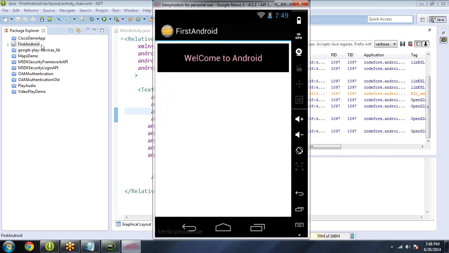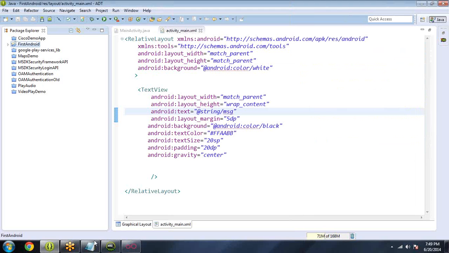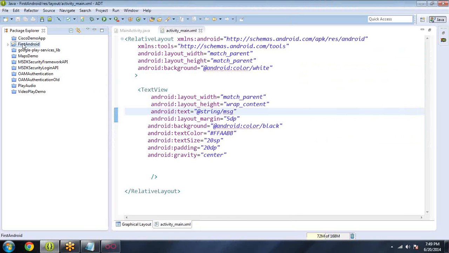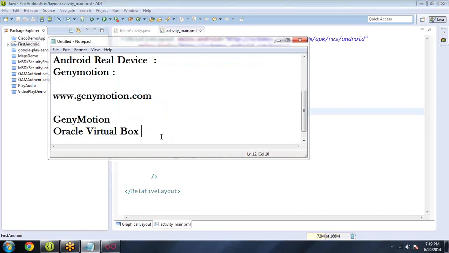In the same class, I will explain how to send the same project to other people. Suppose I created this project and now I want to send it to everyone. My emulator is taking so much time, so that's why I'm closing that. Here I'm going to explain how to export, meaning how to generate the installation file. To generate the installation file, we have to take some help.